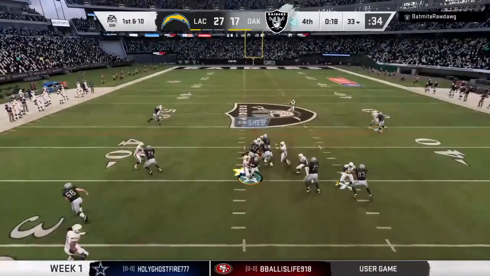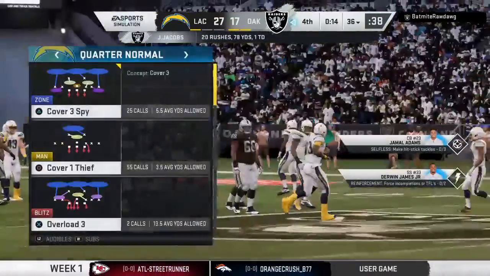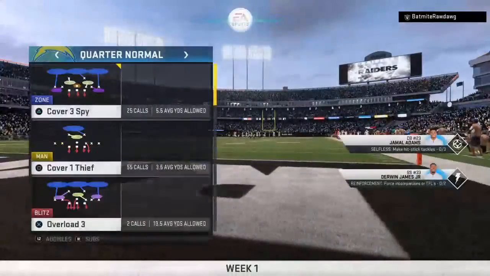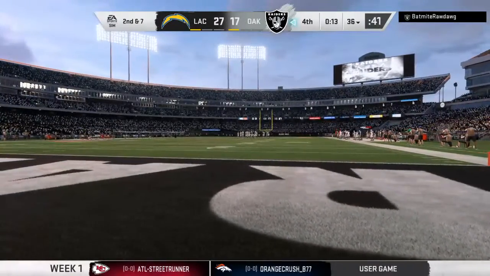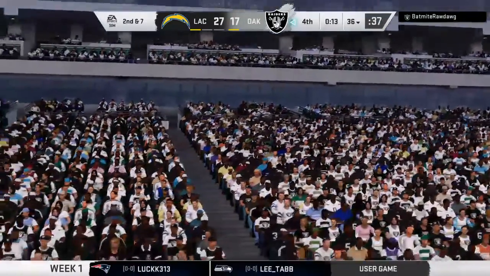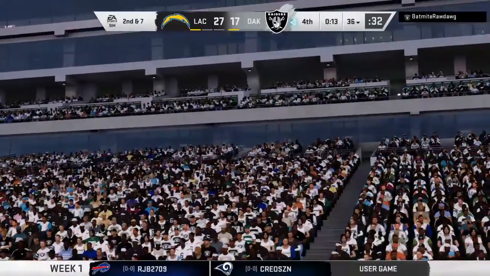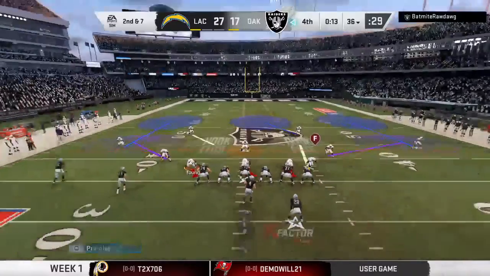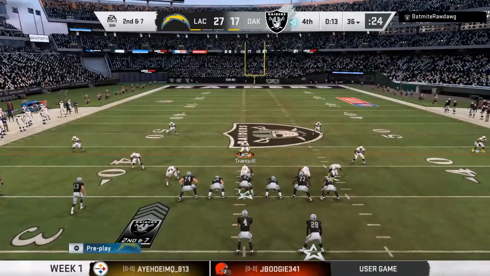On 1st down, they go with Jacobs again. Give them 3 on 1st down. It'll set up a 2nd and 7. Now the Raiders going to go ahead and use the 2nd of their timeouts as they'll stop it with 13 seconds left to play. 3 yards on that last carry. Here's 2nd and 7.